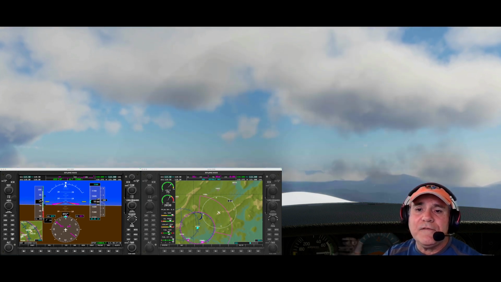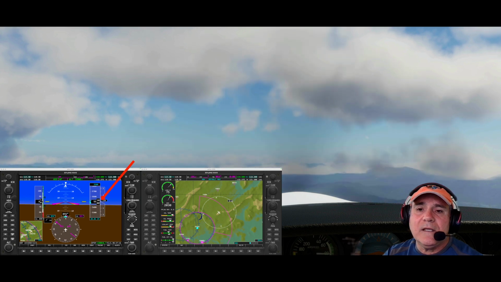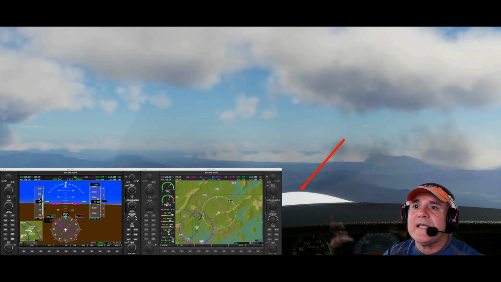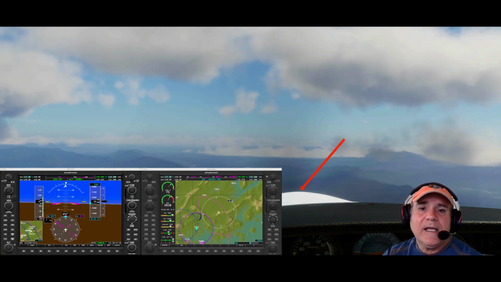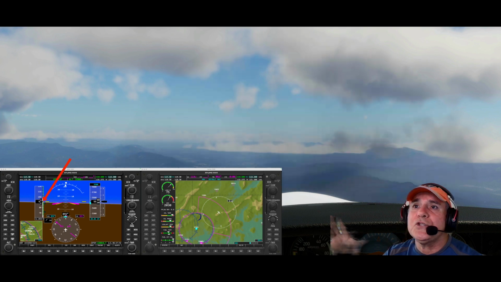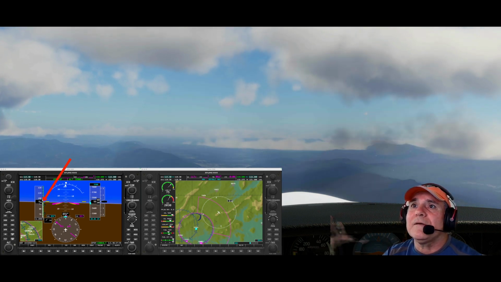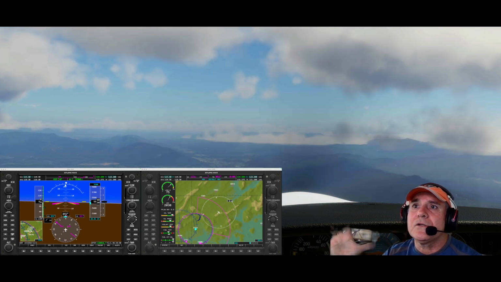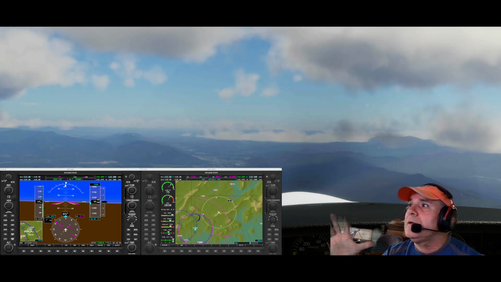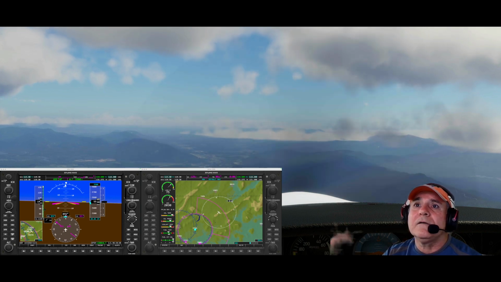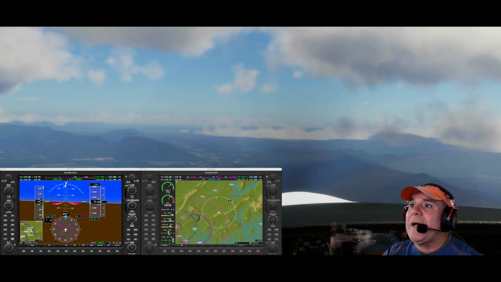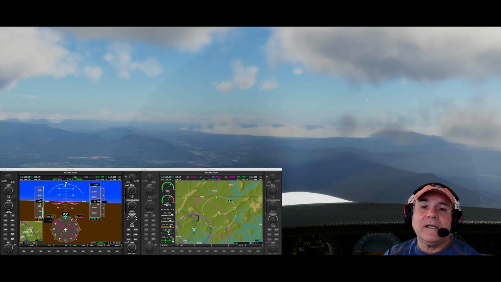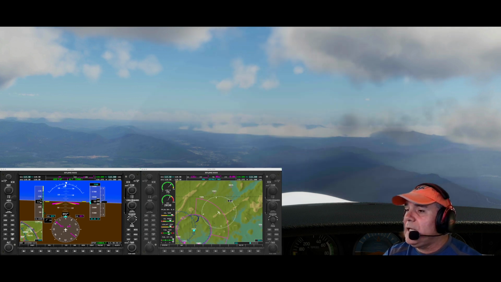Now we're at 5,500 feet, and you see the autopilot is capturing that altitude beautifully. And now that our nose is down, the autopilot has done all of that. We see our airspeed climbing just as it should. We're below the clouds. We're supposed to be 500 feet below clouds, and we are. So this is great. We're flying VFR in some sketchy weather in mountainous terrain. So far so good. And now we are at 109 knots, 110.